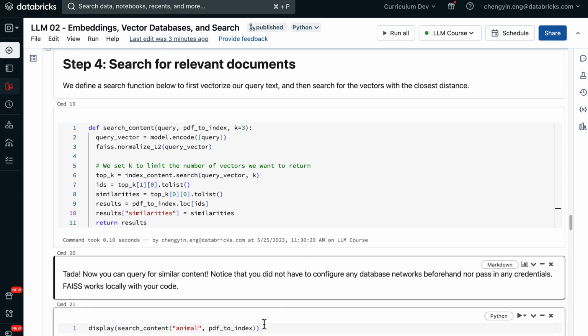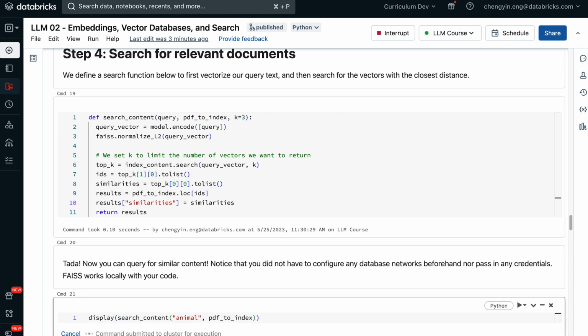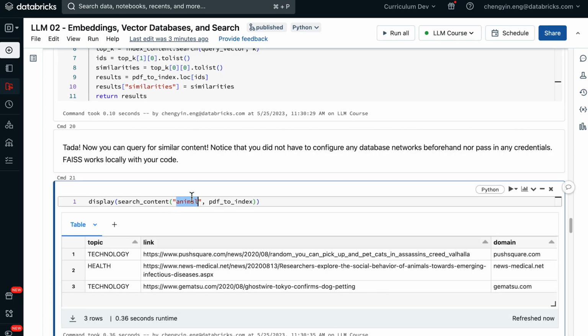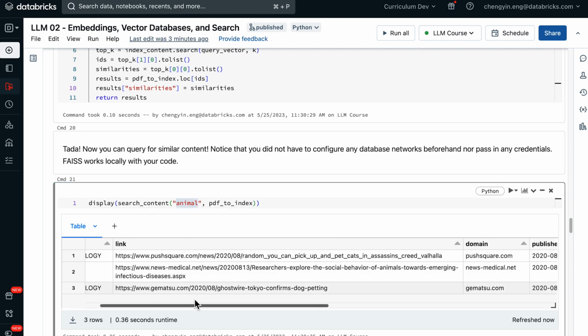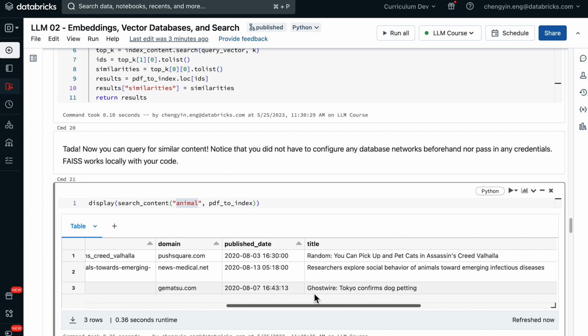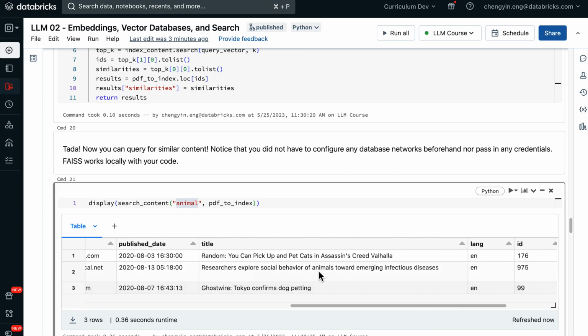And now, finally, we can pass in any text that we want to search for and return the relevant documents. You can see that here we can verify the types of documents that are being returned. Indeed, we are seeing news articles related to animals, such as about cats, about animals and infectious diseases, and about dog petting.